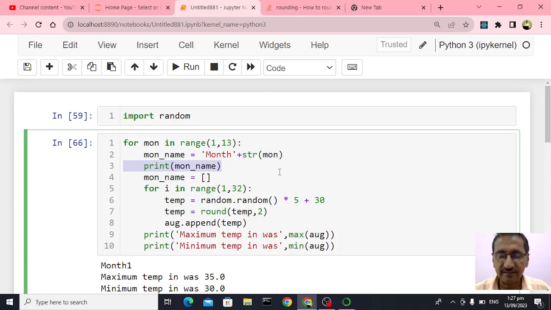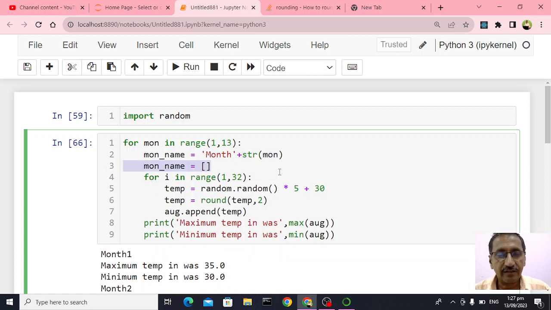So I just remove this, and you see for every month name it created an empty list. See, month name we are given, so month 1 will be an empty list. The second time, month 2 will be an empty list. So it keeps on going like that. Now what I'll do, I'll just add this into month name. That's what I should have done. Month name.